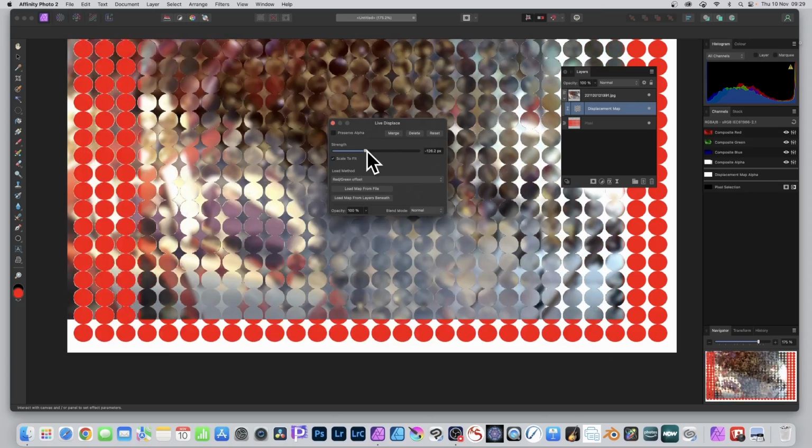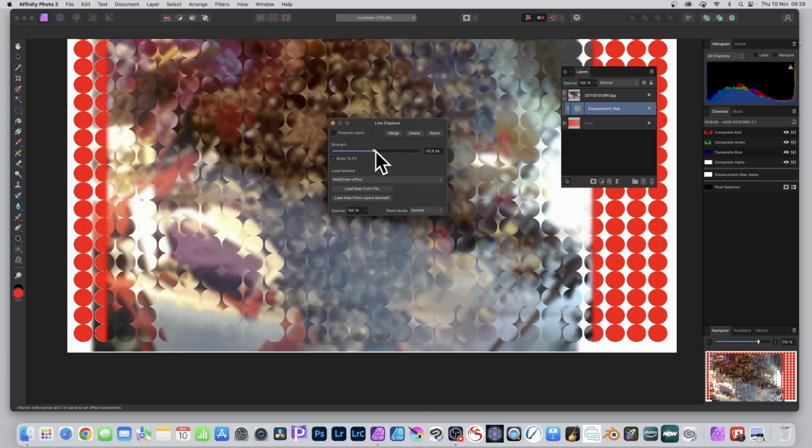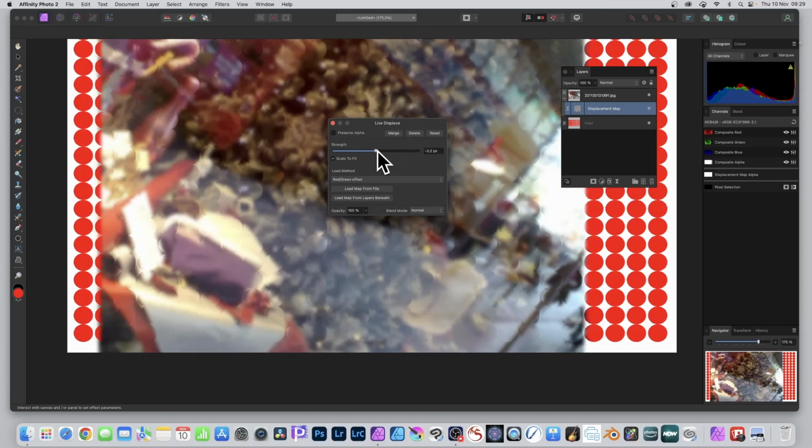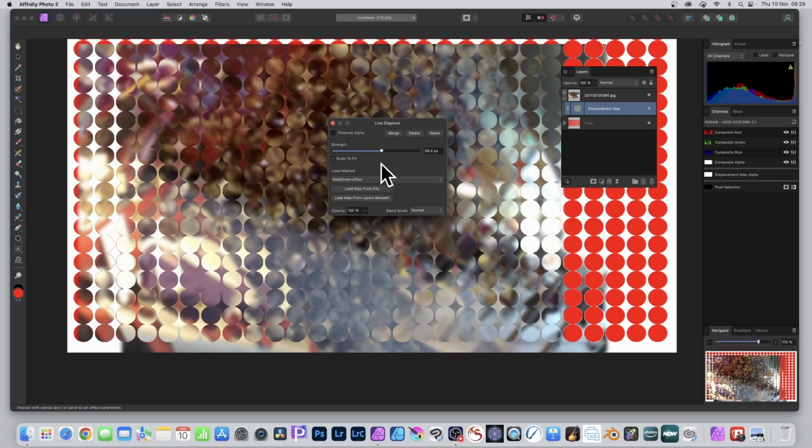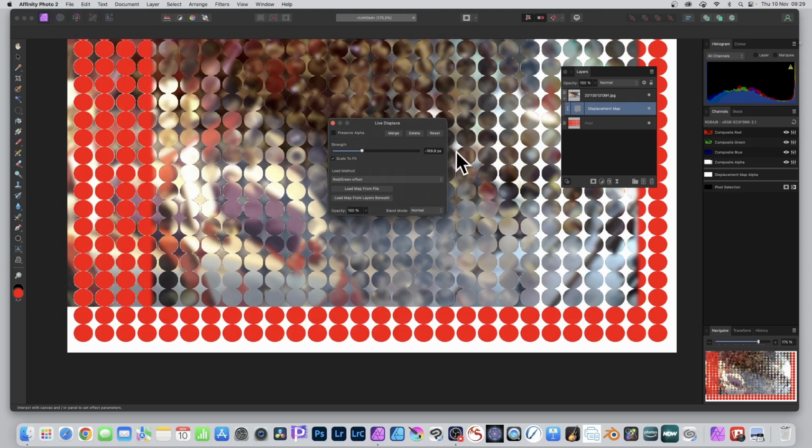So you can change that, the strength. Now you can see what happens. So if you set it like that, hardly any displacement at all. If you change it to there, you can see it goes off in that direction, that direction. And you can see you can create some interesting displacements of the currently selected image. And you can see now you've got this live effect added here beneath this.